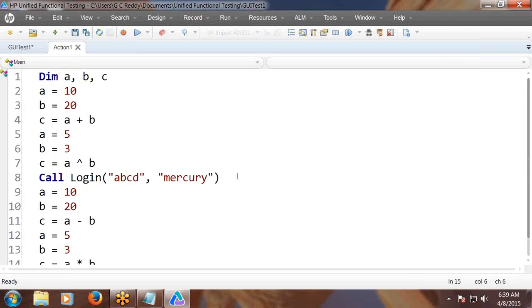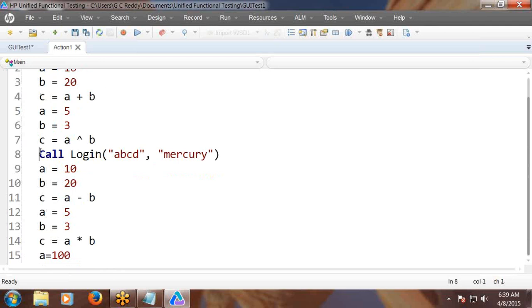See, observe this small script. In this script there are some normal statements. These are normal statements and one function call.